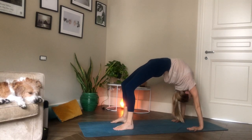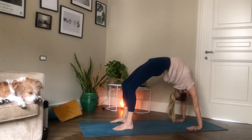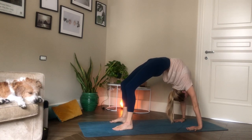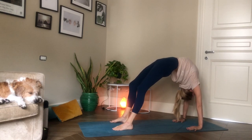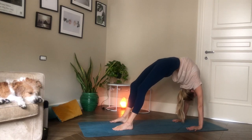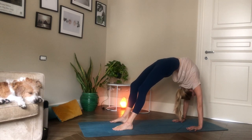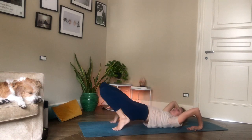So from here into a wheel, if you're with me, feet on the ground, always make sure that you're using the whole sole of your feet on the ground. Two more breaths. If you are in wheel, make sure you're pushing your chest forward. Open your chest. That's the purpose of this position. Slowly lower back down.